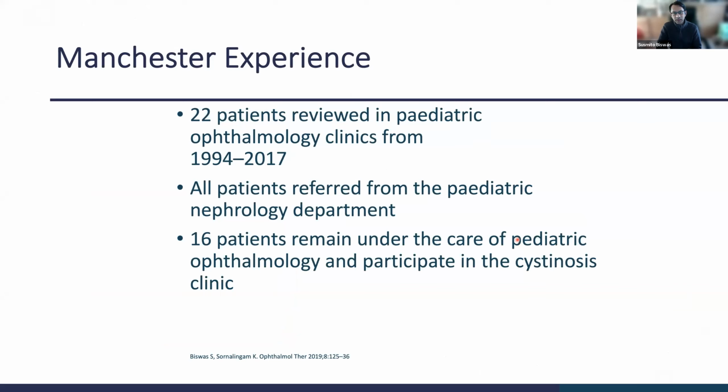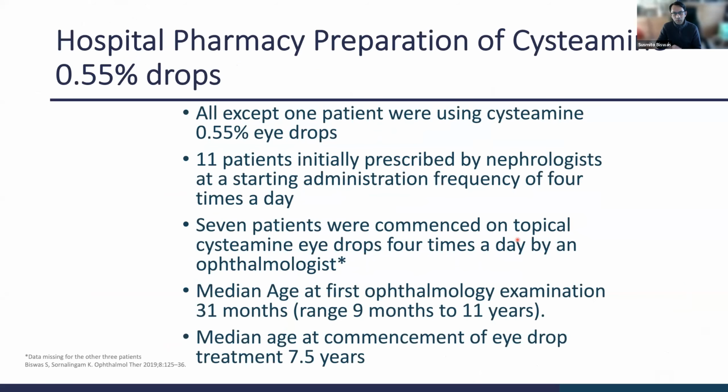All the patients in Manchester that had cystinosis were looked at between 1994 and 2017. They were referred to us by the Paediatric Nephrology Department, and 16 of the patients at the time of this publication remained under our care. All patients were using cysteamine eye drops, except for one patient who declined its use. Now, 11 of these patients were prescribed by the nephrologist first, and usually prescribed at a frequency of 4 times a day.